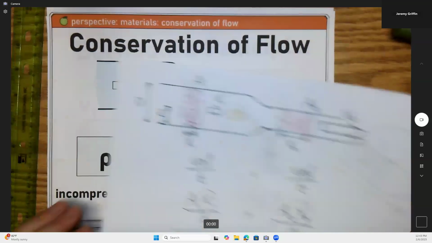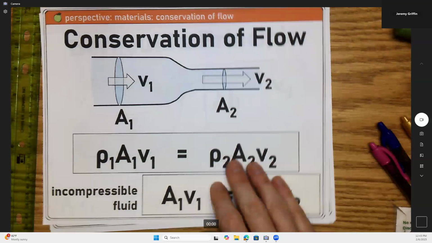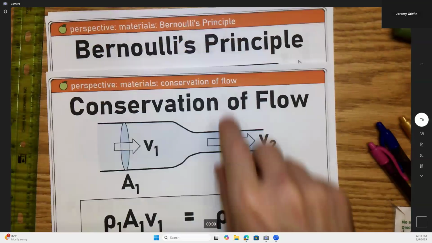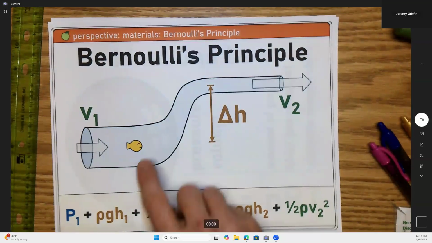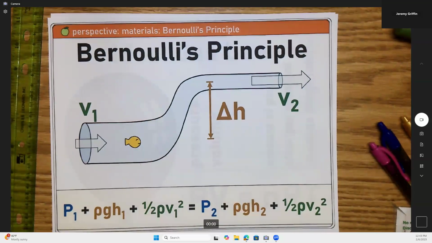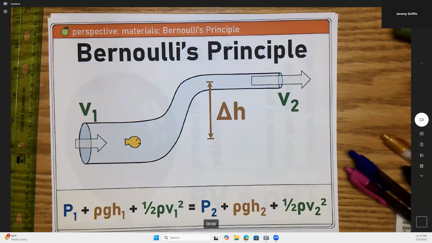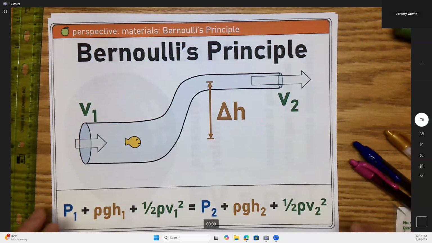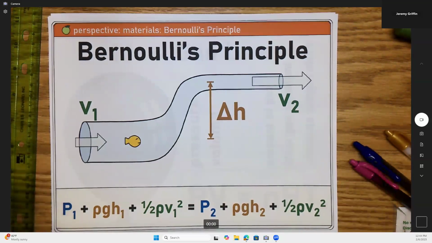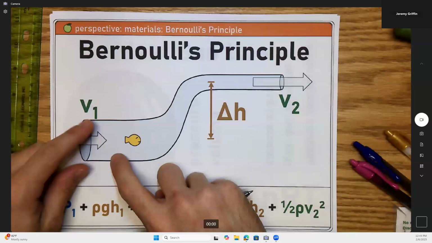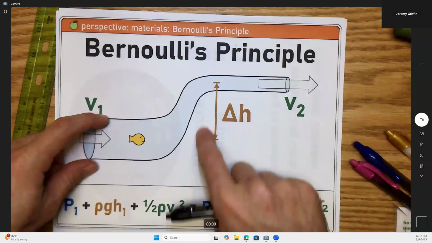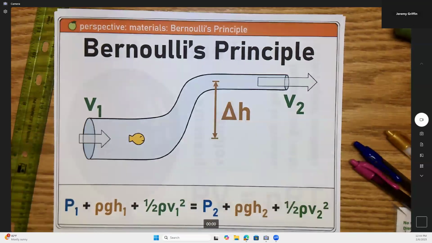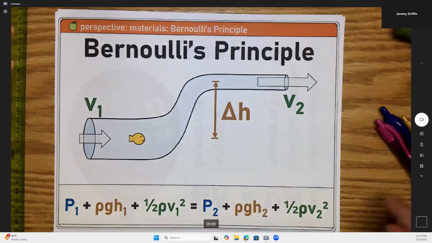So what I'm trying to lead into, and I had to start with conservation of flow, but the next step is going to be something called Bernoulli's principle. Hey, look who it is. It's the goldfish. He's right there. He's always going to be there. So, actually, we got even more things going on with this one. Not only is this fish going from a big pipe into a small pipe, like the last time, he's also changing elevation too. Now let's handle those effects one at a time.